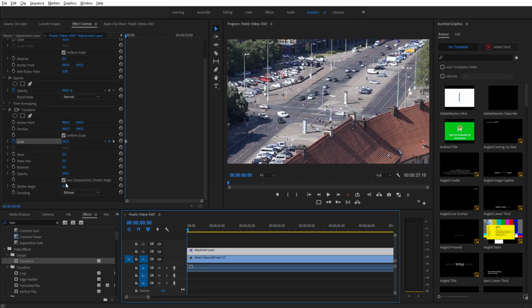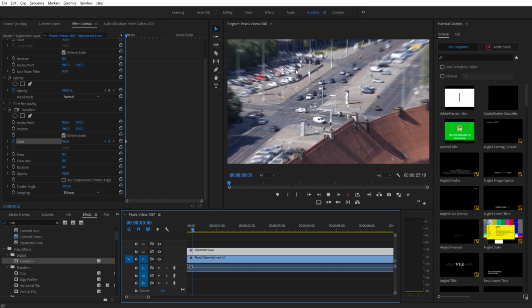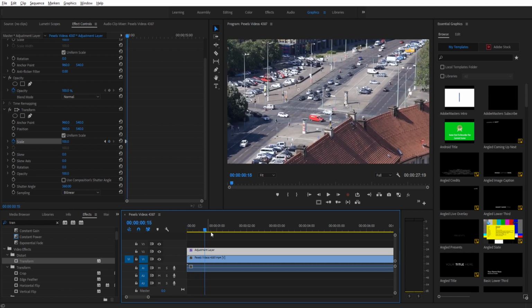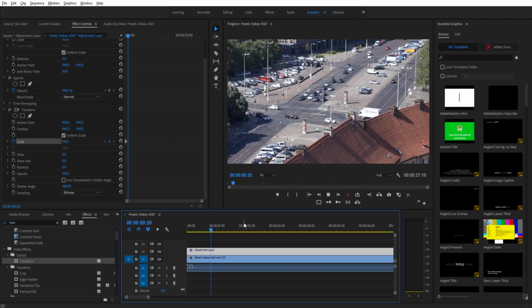Now down here in the shutter angle, we want to uncheck this and bring this up pretty big. All this is going to do is add a little motion blur. Let's see if we bring it all the way up. Yeah, so you can see whenever it's moving now, how it blurs the edges. It sort of goes with the effect. Whenever you use this effect, it'd be like when someone's at a stressful point and you're showing the heart rate. So you want that blur, that stress to come into it as well. So I'll go ahead and bring it all the way up.